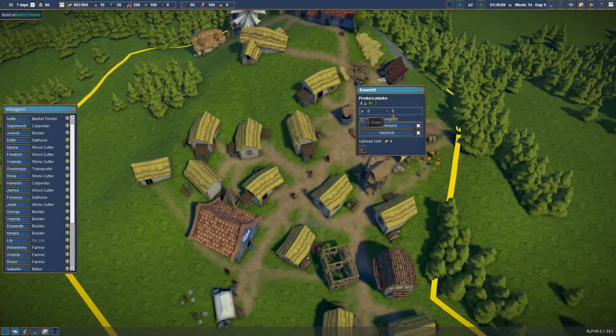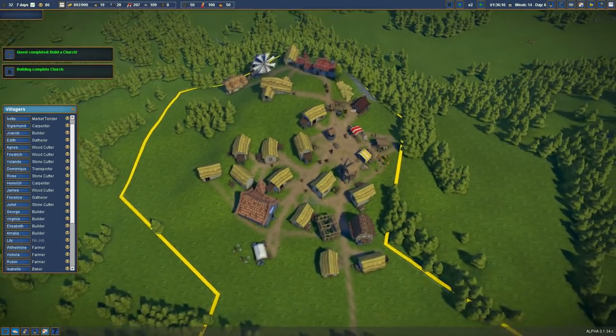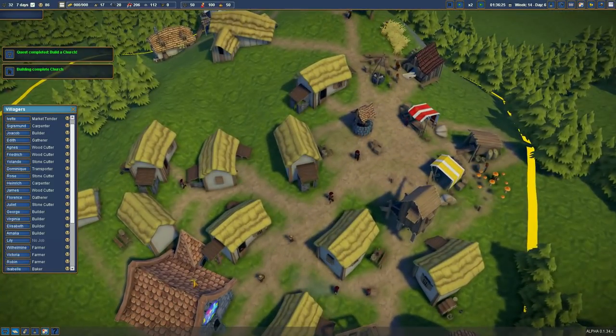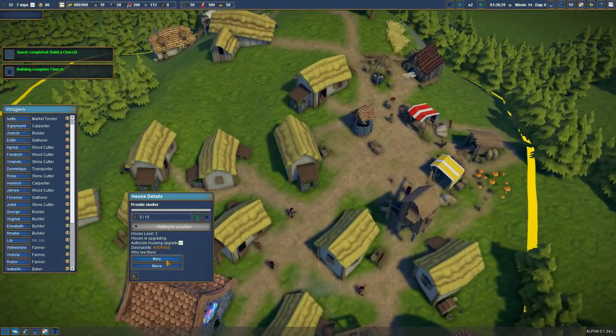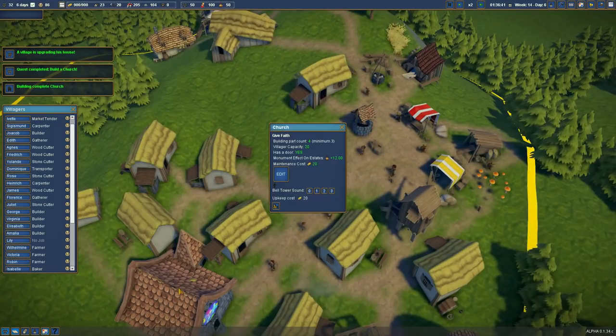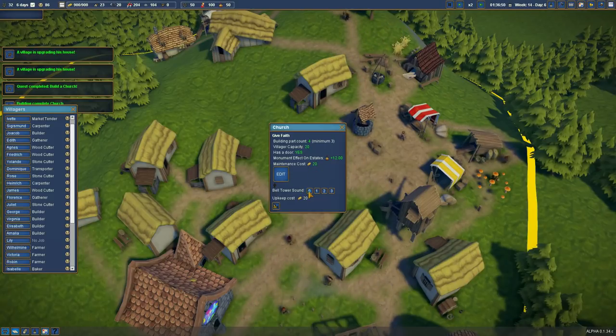How's the sawmill doing? The sawmill's not producing that much. Quest complete, build a church. Yes, and they still live inside the church. No. Waiting for a builder. I don't know what that means. But the church is good. Bell tower sounds.